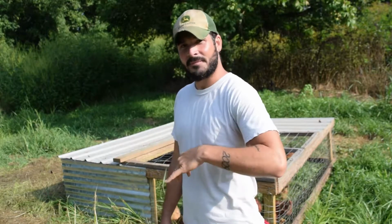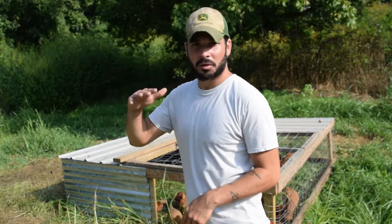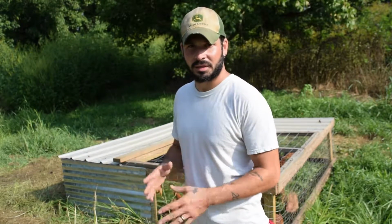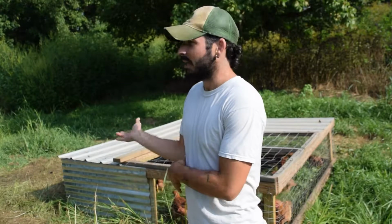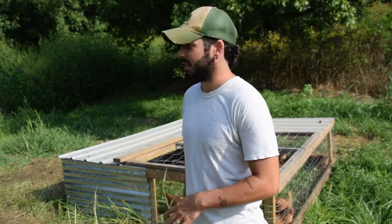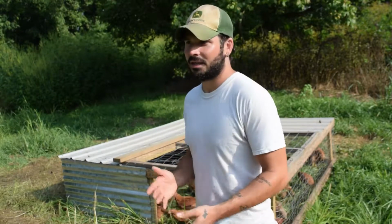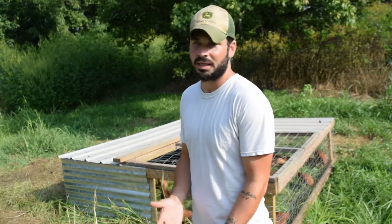I have two chicken tractors. Both of them are 8x8 and about 24 to 26 inches tall. This allows me to go straight to the hardware store and buy the tin roofing and the wire already that width, and then the length. The reason I did an 8x8 is because the kids and Chelsea move these chicken tractors as well.